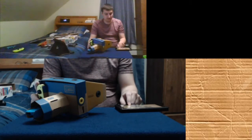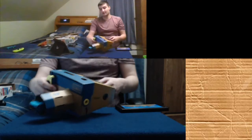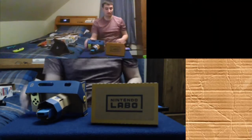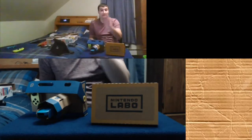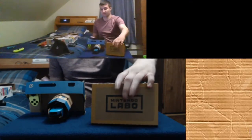Okay, they're now saying remove the VR goggles so that you can put in the console. You cannot insert the console in this form. As you can see, the side is completely blocked off right now, so you do need to remove the goggles before you do it for real. That is completely and totally it. The camera is done. There is nothing more to do with it.